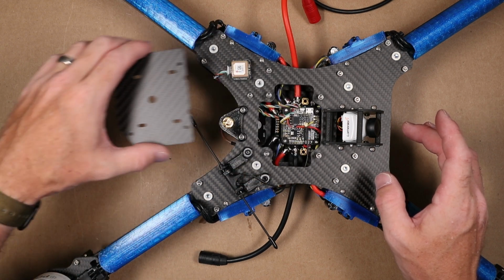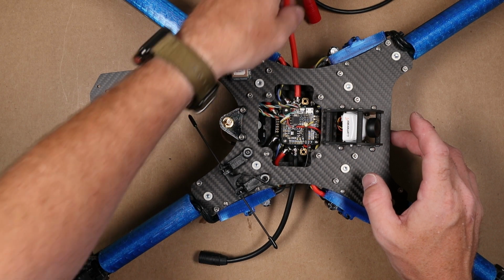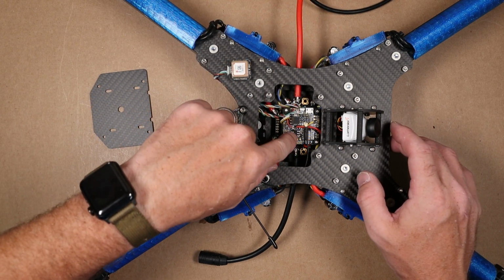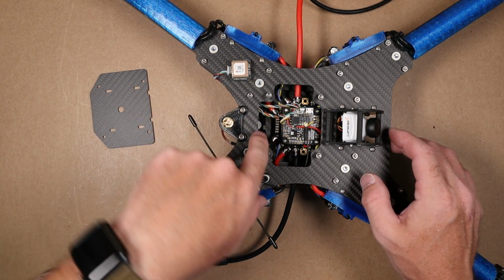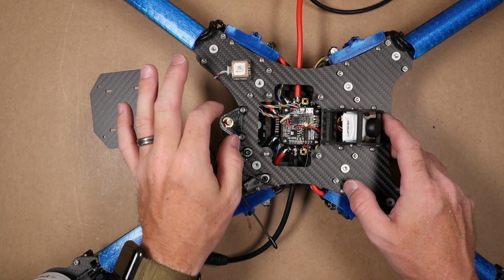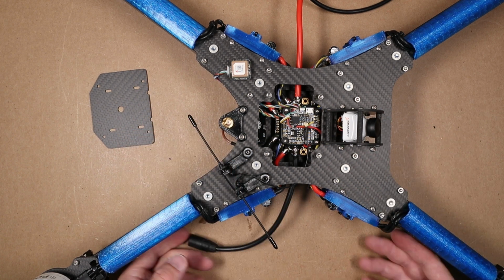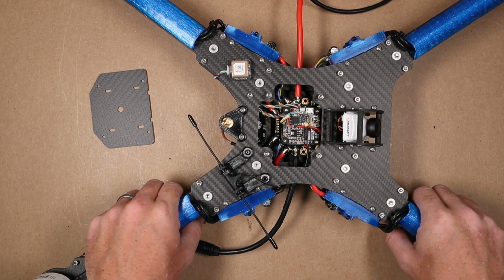The reason being is we still have to get in here to tune this, and I need to be able to see the Reel Pit, make sure that's turning on. I need to be able to see the VTX, so I'm not going to put that on yet. I'm also not going to put the antenna on because I have to flip this over and get the battery straps in place.